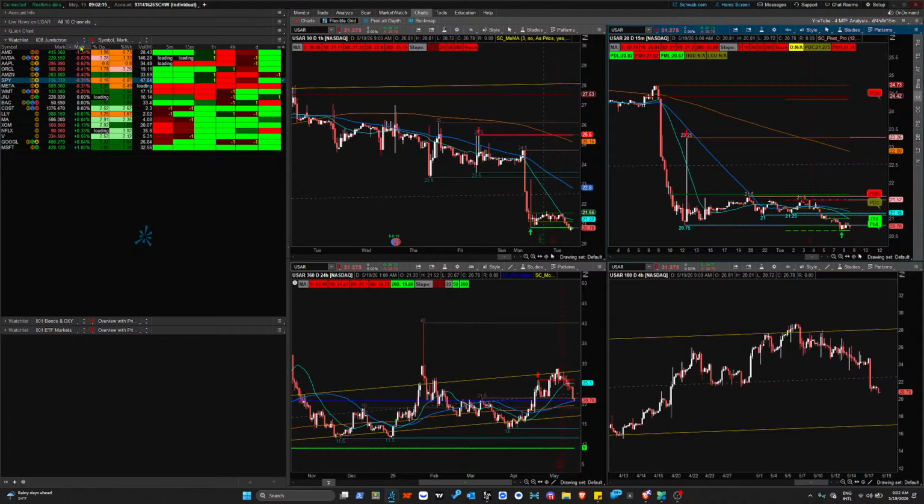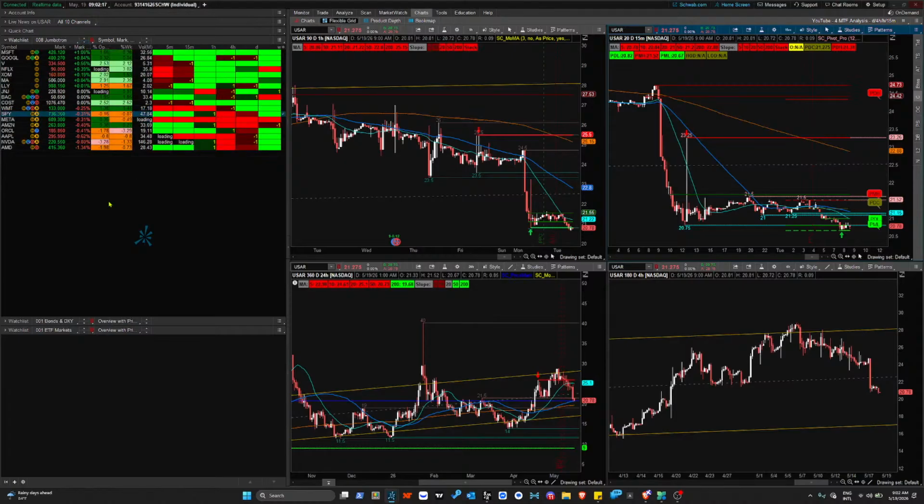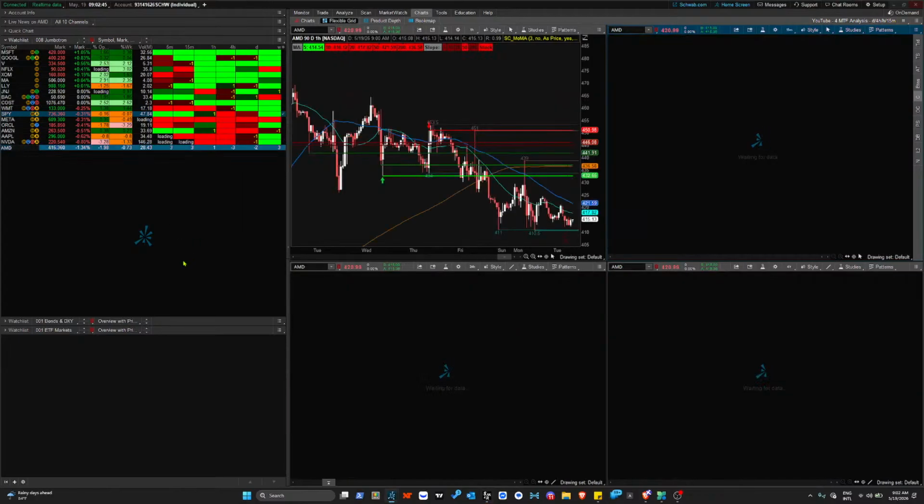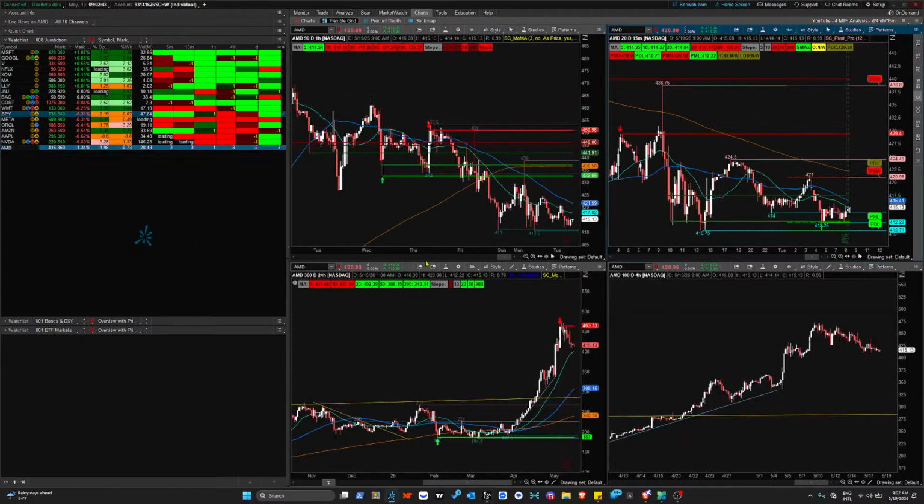So taking a look at the Jumbotron, Microsoft is leading the way now, and Google's given up the lead to Microsoft. And NVDA is on the downward side of the Jumbotron, and AMD is also pulling the market down. So AMD, a market winner, instead of being the American money dollar maker, it's turning back into the American money destroyer. But you know what? It actually had a great move. Let's take a look at AMD.